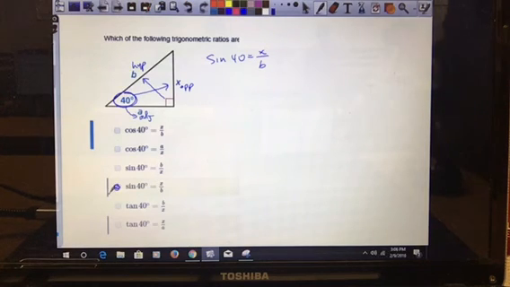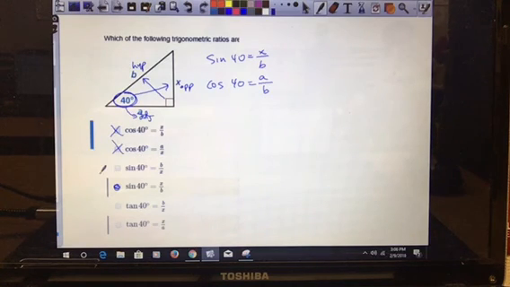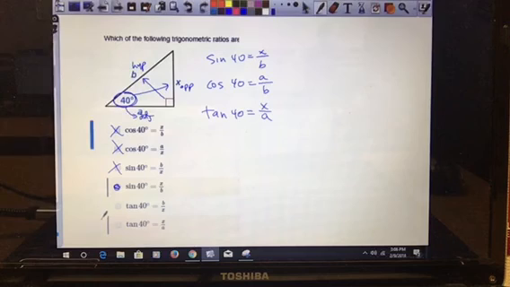That's one that works. Then I would do cosine of 40. Cosine of 40 is a over b. A is adjacent, b is hypotenuse. Adjacent over hypotenuse, AH. Cosine of 40 is not x over b, and it's not a over x. So none of these are right, and that one wasn't right either. And the last one I would do is tangent of 40. It would be the opposite over the adjacent. It would be x over a. X over a, so let's see if they put that one, and they did. The bottom one was x over a for tangent. That one didn't work, that one did.